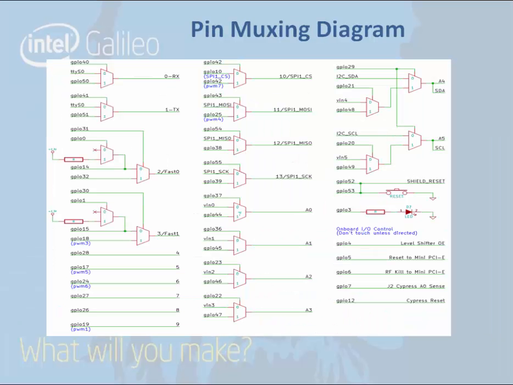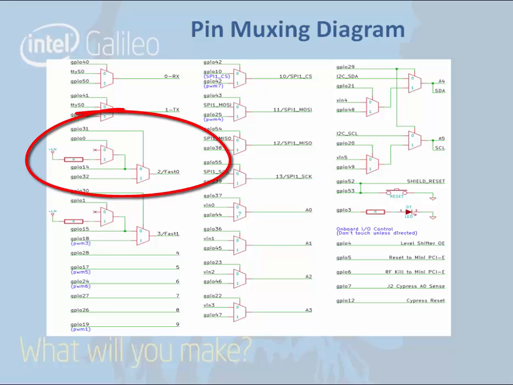Now referring to the pin mux diagram, we can see that for port IO2 on Galileo, we need to set mux select, that is GPIO 31 to 1, and then read the values through GPIO 32. Wiring x86 Python module basically implements this muxing and interface. We just saw one of the examples of it.